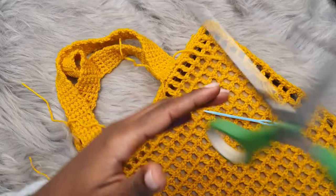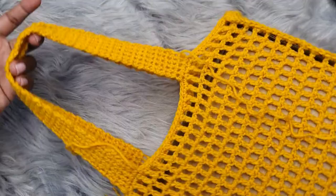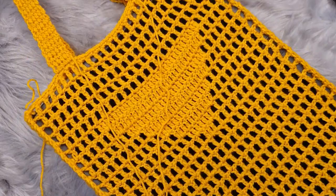So at this point we are done attaching all our straps, and this is what your bag should look like. And we are now going to weave in all our ends so that our bag is very neat, and I'll meet you back at the end of everything.